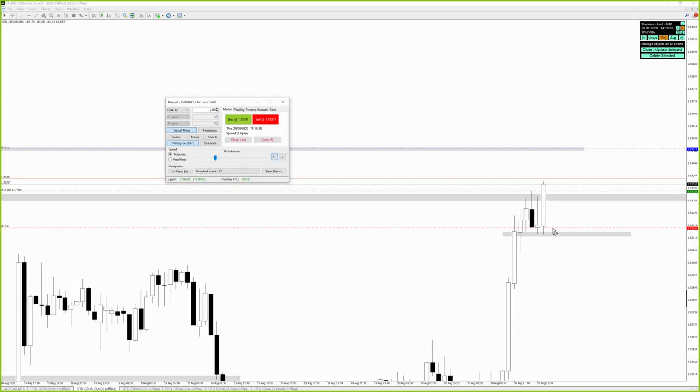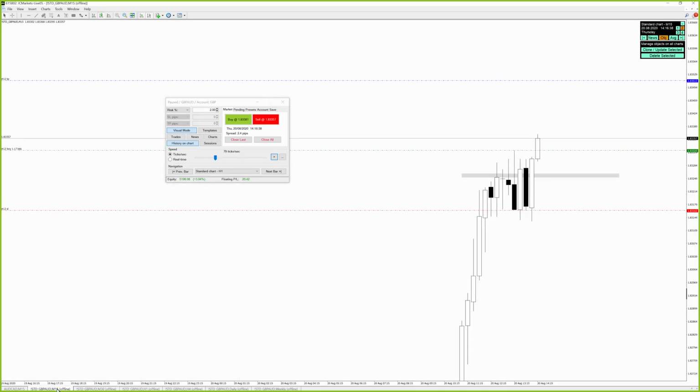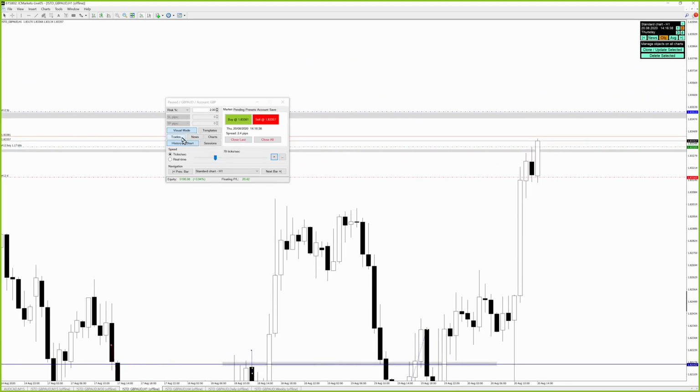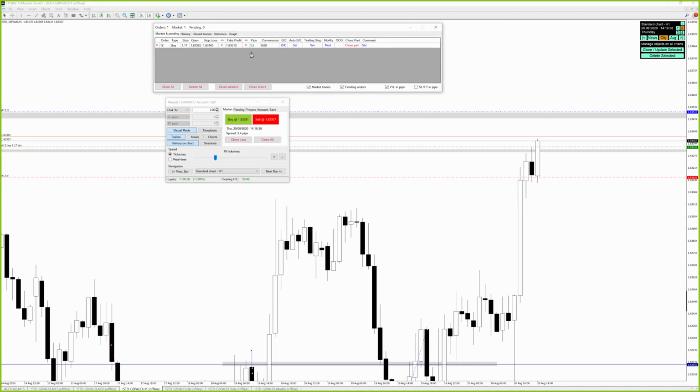I didn't put the stop below the candle because it's within this range. If we're breaking the high, we shouldn't continue back down in this range. That's why I didn't put the stop below the candle. Usually it should be below the candle, but if it was below the candle, it would have been pretty big, and it wouldn't have been pretty good at that point either way. So let's just see over here.